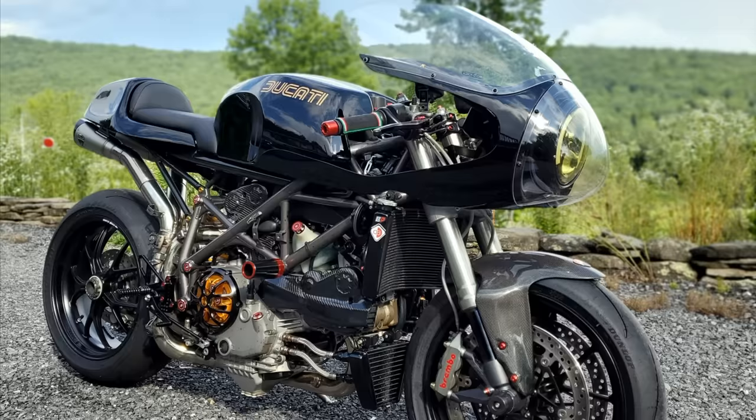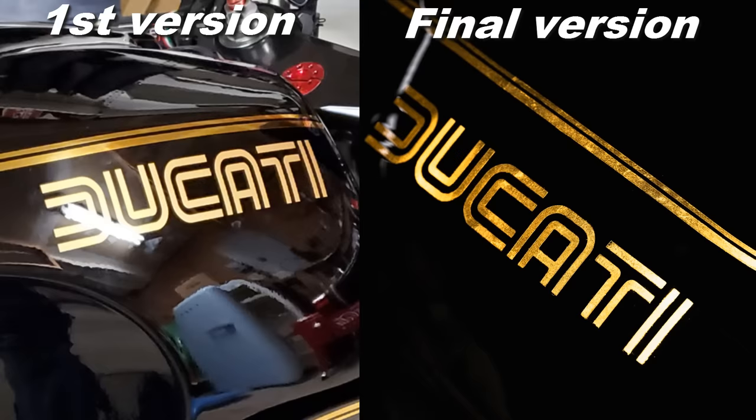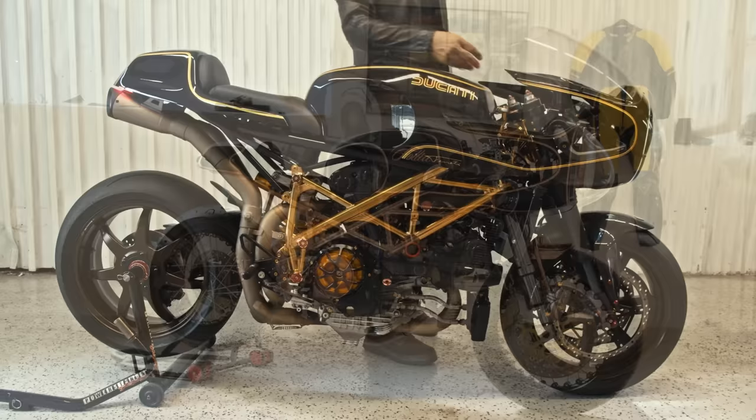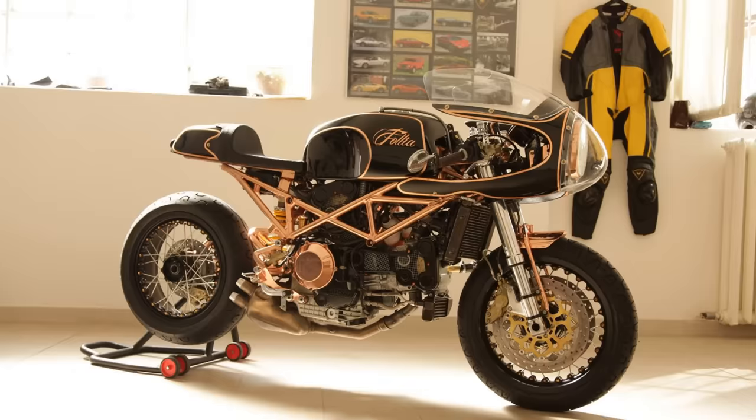After a while, Ronaldo felt something was still missing. This was when he found that a golden frame structure would fit perfectly with the paint job scheme. The handmade gold leaf stripes and lettering were also done only in the final version of the project. He remembered to make these two changes after finding a reference Ducati on the internet. And to put the cherry on top of the cake — two beautiful carbon fiber wheels with a subtle golden tone to match with all the rest.